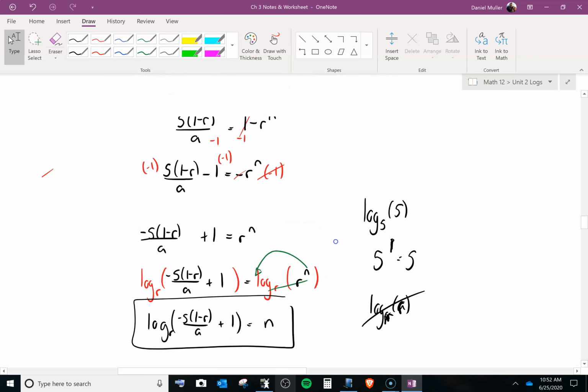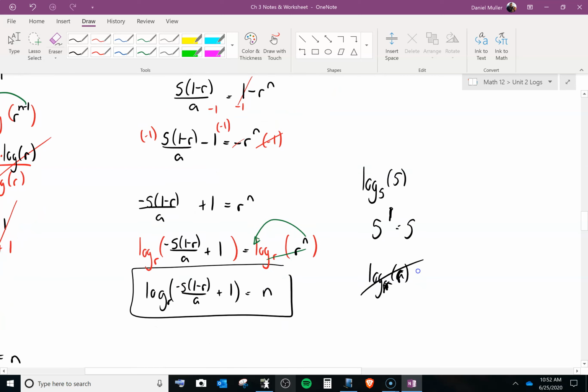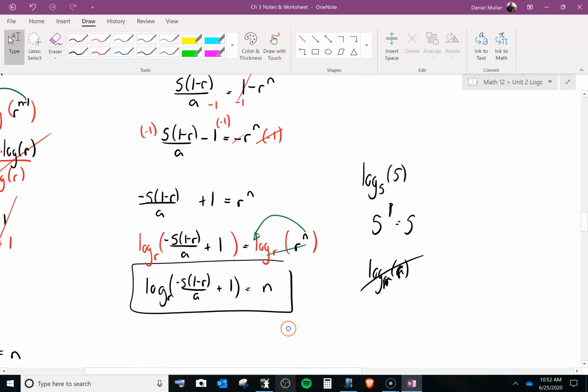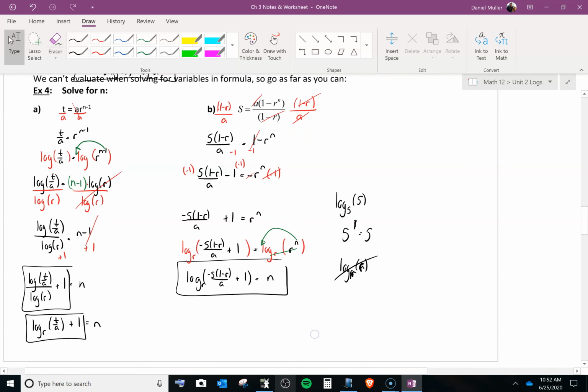To recap that, I multiplied both sides by 1 minus R, so I brought that up top. Then I divided by A, leaving me with just this 1 minus R to the n. So I subtracted the 1, divided everything by negative 1, so made it a positive, and made this a negative S. And then did log base R on both sides, which canceled out, and this N became a multiply. So this became an N times 1. So that's it. Two questions that are completely different than what we've ever done, but they had to use logarithms to isolate a certain letter.